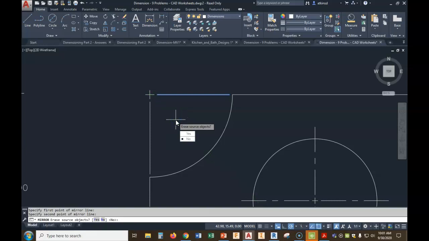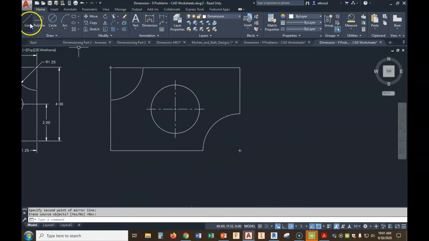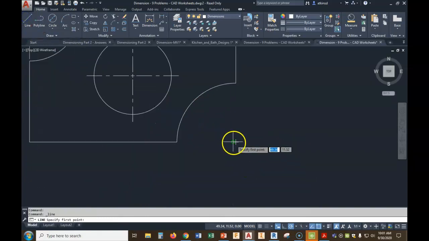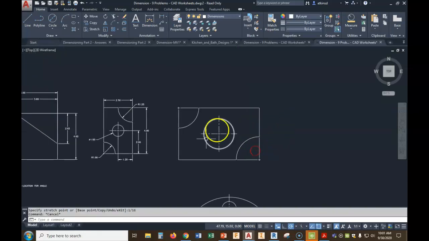Do I want to get rid of my source object? Notice that no is inside the less than or greater than sign, so all I have to hit is enter. There we go. And I'll need to do the very same thing down here. So again, I drag off 1/16, drag to the end, click on it, and drag back 1/16. Now, if you forget to do that, you can always draw it from here to here. Just click and click. But then I have to drag both endpoints a 1/16 toward the middle, which is not really a problem. And then hit escape. There we go. So there's our object.